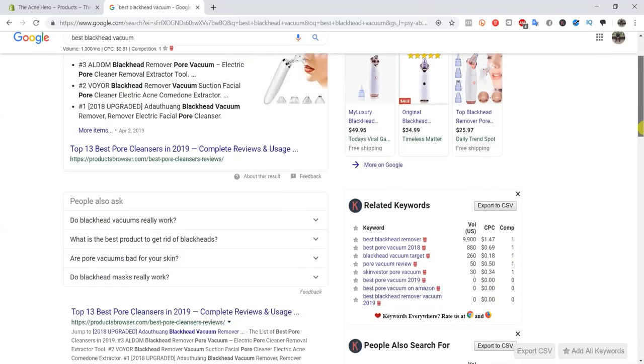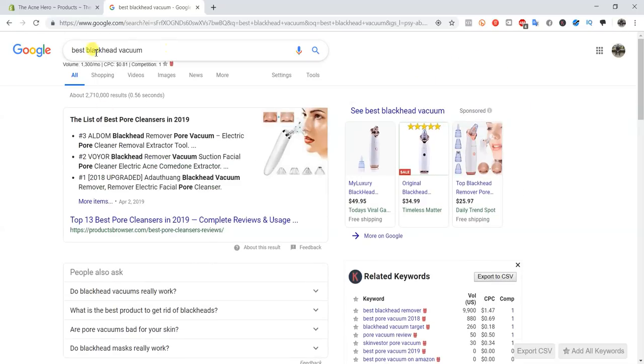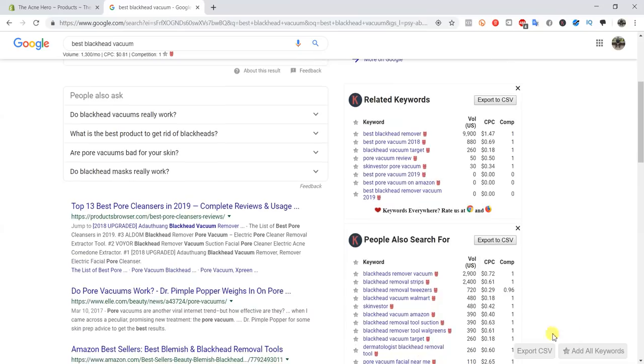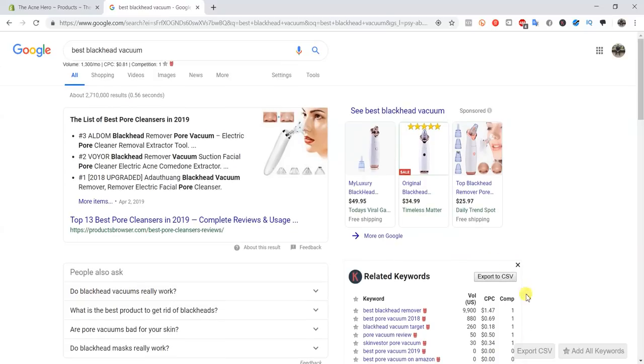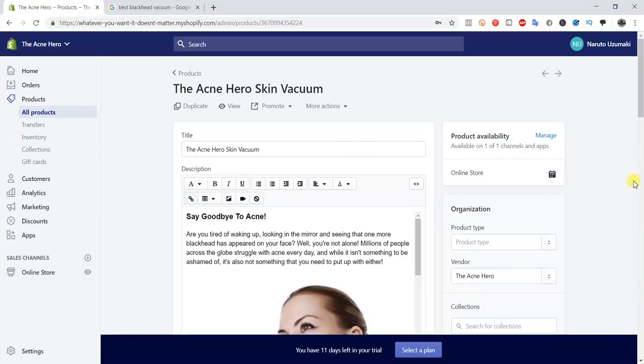And yeah, so essentially you can just keep typing in different keywords up here, and then the keywords down here, the recommendations will change as well. You can throw them in a notepad, and then we can go ahead and optimize our product page over here. So what I'm going to do now is show you how to optimize the product page itself. Now, the first thing we want to do is obviously optimize the product page for our main keywords, but then we want to throw in the modifiers as well.